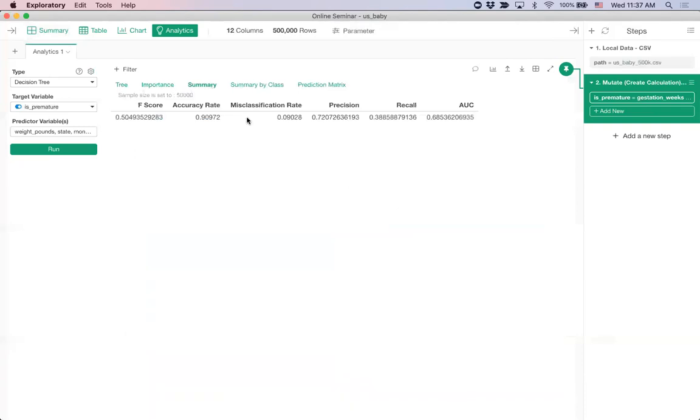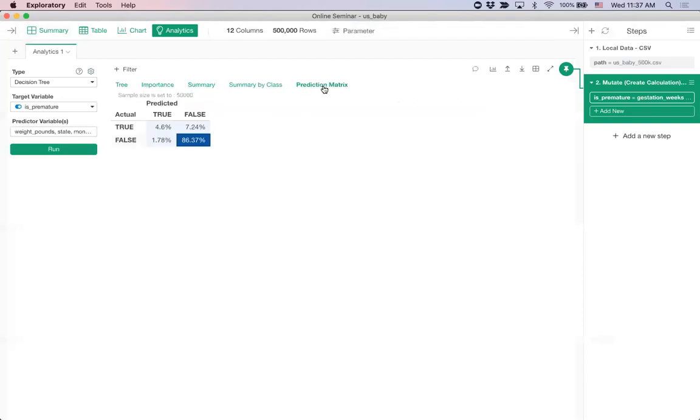And this is where you see some of the metrics to measure the quality of this prediction model. I'm going to go into more detail next week with the random forest. But one thing that is very easy to understand is this accuracy rate, which is 0.90. And the misclassification is the opposite. So 90% of the data, this model can predict correctly. This is using the exact same data to build a model and then trying to match that result with the training data. So we get that score.